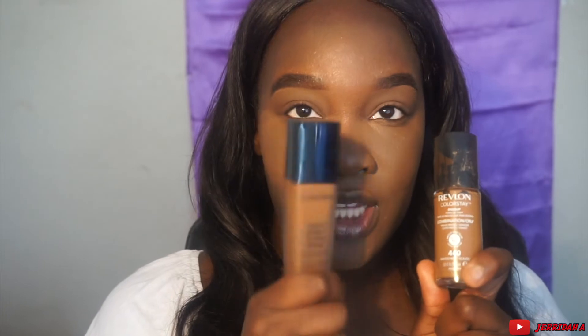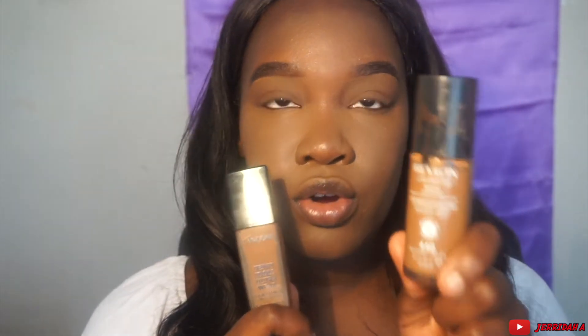Now it's foundation time. I mix these two because this one has a more yellowish tone and this one has a bit more of an orangey tone — it looks way more orange on camera than it is in real life. I'll use a brush to apply and then only use the sponge when I want to really press something into my skin. This brush is BH Cosmetics number 135. I'll wet it with a fixing spray, then dab it into the cheek areas first, and then start blending out. Now that I've used that, I'm going to contour.